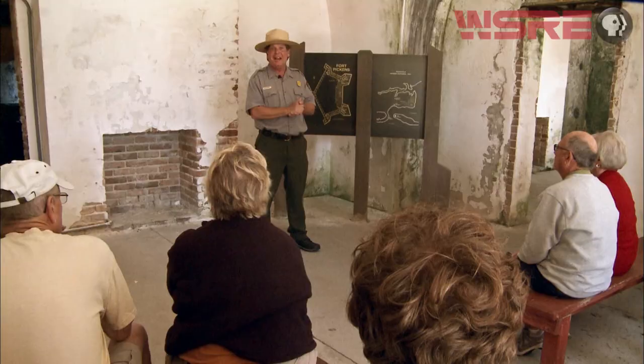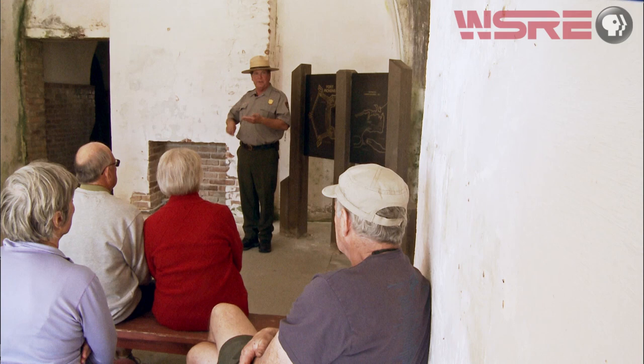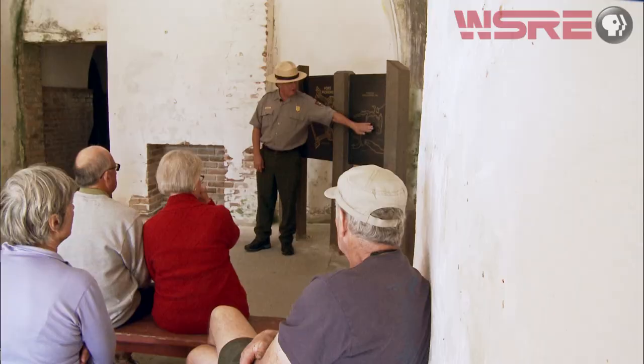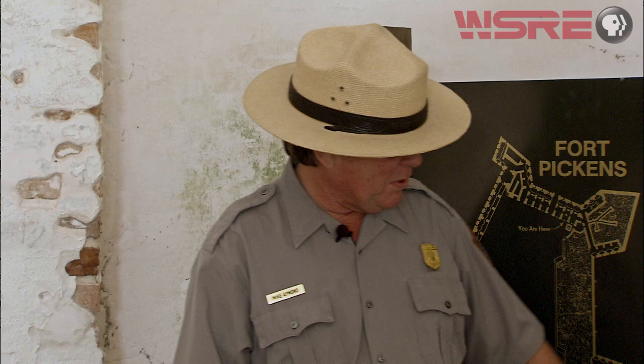One of the many ironies here is the only time these forts would actually see combat was something they were never intended for — shooting at each other across the bay in the American Civil War. In January of 1861, there were 50 soldiers across the bay at Fort Barrancas. A young lieutenant left in charge of those 50 men gets orders from Washington D.C.: Florida has seceded from the Union — hold all the forts. He's got 50 men, four forts, and the Navy Yard. He does get 30 sailors loyal to the Union. But those 80 men realized they can't hold all four forts — the best bet would be to take everything they could carry and ferry it across the bay to Fort Pickens and get this fort ready for defense.